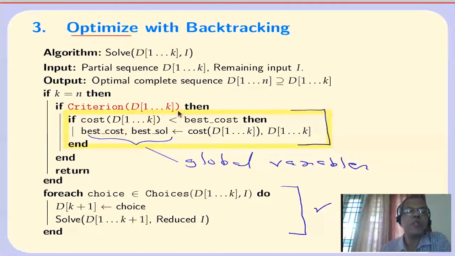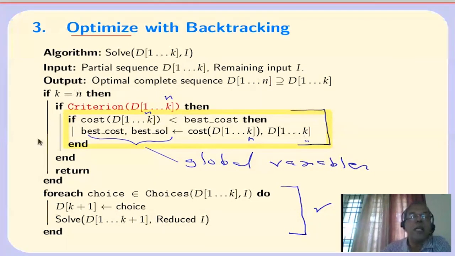Whenever I have a candidate solution which passes the criterion, I will calculate the cost of the solution. Even though I use k, actually since k is equal to n, this is n, this is n. If the cost of the candidate solution is better than the current best cost, I have found a better solution. Therefore, I update best cost with the cost of the candidate solution, and the best solution itself is updated to be the current candidate solution.